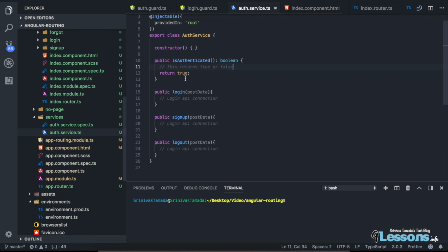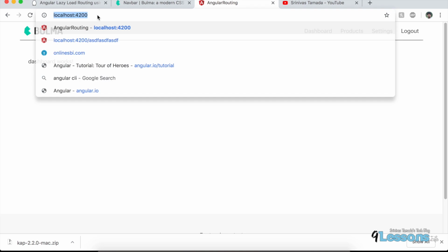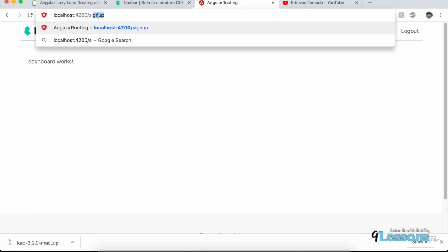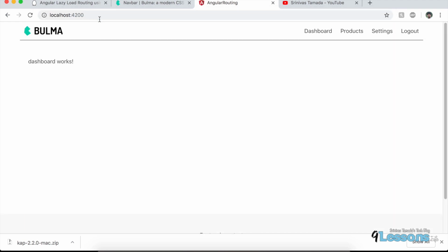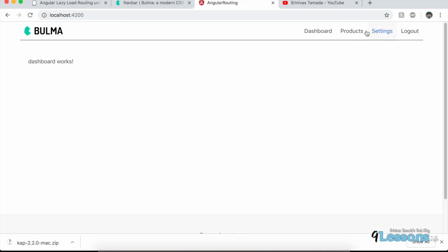Now the auth service is giving true. Whenever we access the home page, it's authenticated. If I go to login, it goes to the dashboard. Even if you access any index routes like sign up, everything goes to the dashboard page.